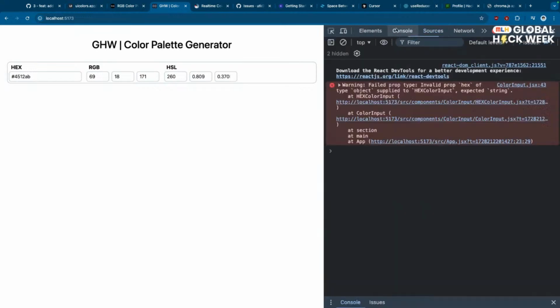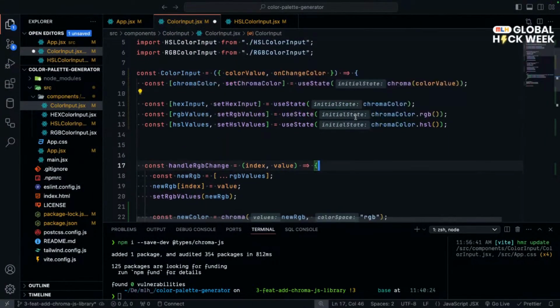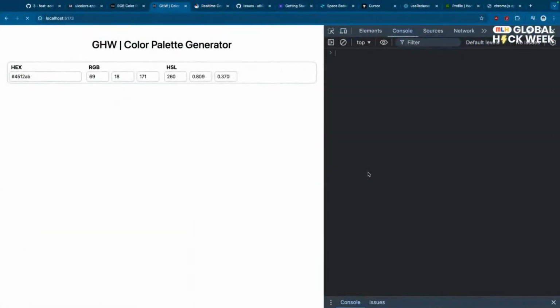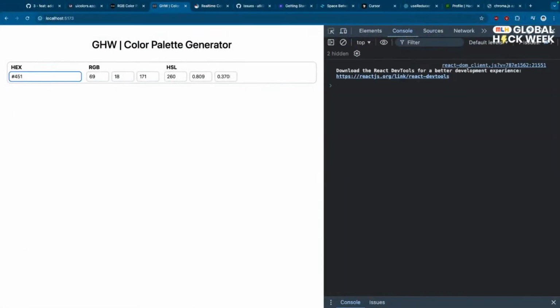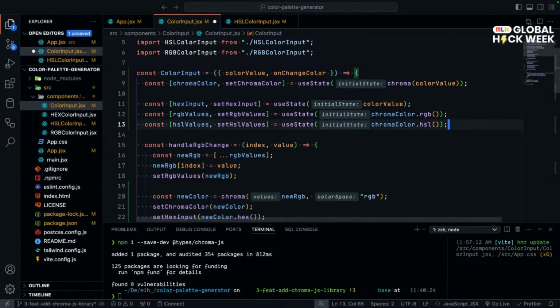What? Why would this be an object? Oh yeah, could not be chroma color, of course. Should be color. Okay, so cannot provide that. Okay, interesting. Let me think. What could be done?